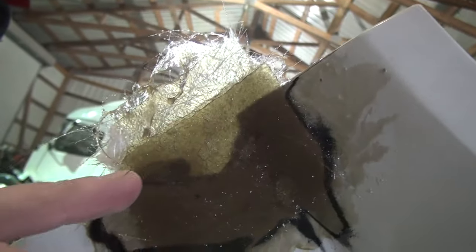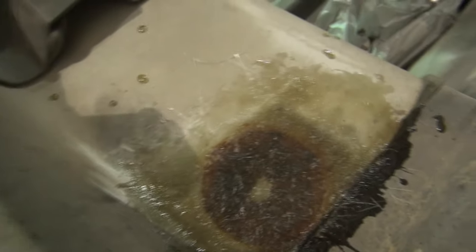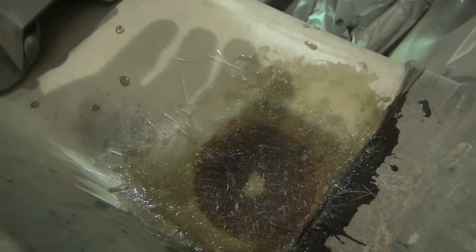Gotta let this dry. Then I'll have to cut this off with a cutoff wheel on a grinder, and then sand all this down. These here, it's actually started breaking the hood out right here. And you can see this is not flat, it's concave right here. So I had to build up on the inside of the hood here. Down in there, as you see, I built it up a couple layers. And so I'm waiting on that to dry.